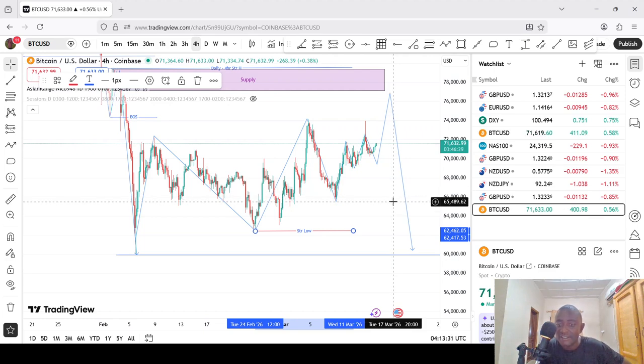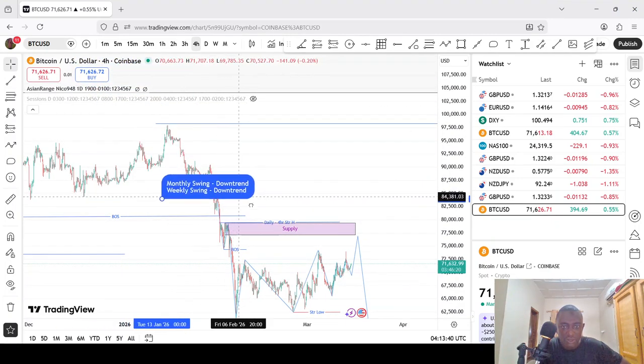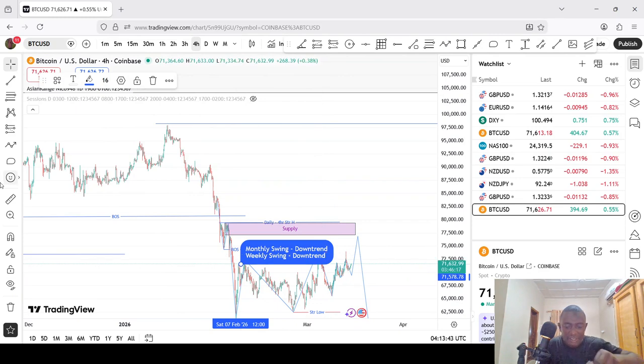Once price breaks that, then price is coming down. It's a confirmation that we just have to look for opportunities now. Okay, so 4 hour swing, this 4 hour swing, we know that price is still downtrend, right? And now we will be going to 1 hour. The 1 hour swing is the internal one. You get it when I move to that zone. We have seen that price internally is moving up, right? We have an uptrend.